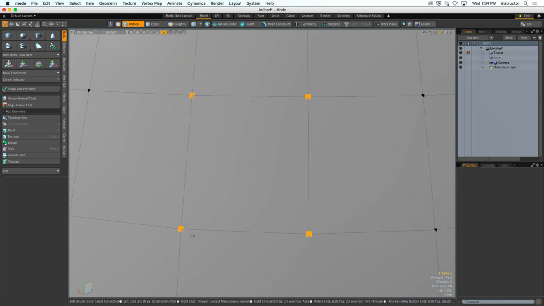Okay, that's an n-gon. Now, in the world of computer graphics, these are okay, but at the end of the day, everything either needs to be transformed into a quad polygon, or a triangle. So we work with n-gons. They show up from time to time, but we have to do some work to get them into the right surface format so that we can continue working through the production pipeline.